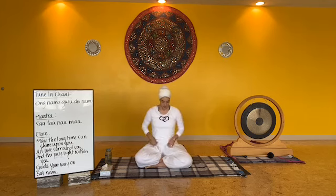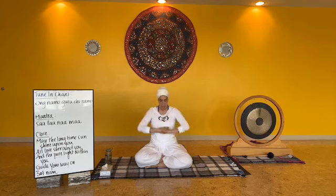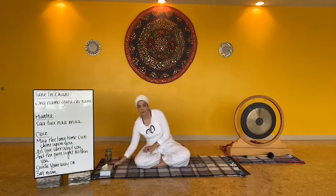So now, interlacing your fingers, thumb tips will touch. You'll inhale as you bring those hands up to throat level. Exhale as you bring them down to your navel. So it's a pumping motion. Go ahead and begin.